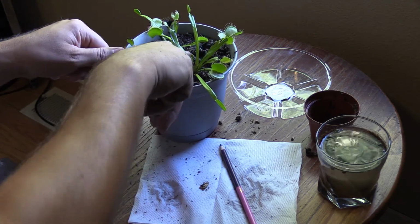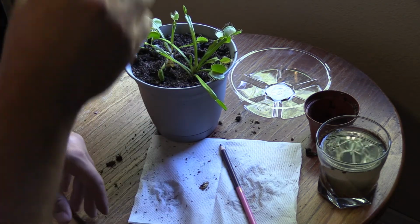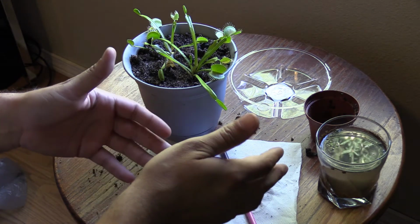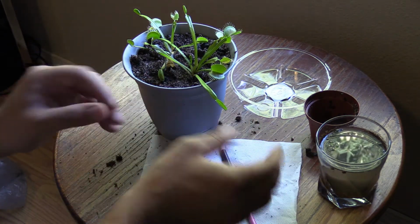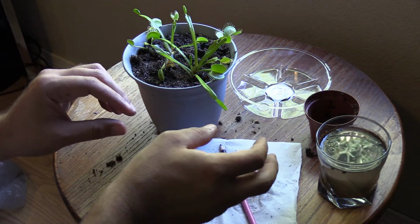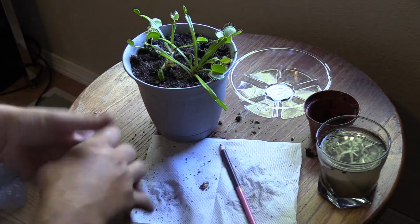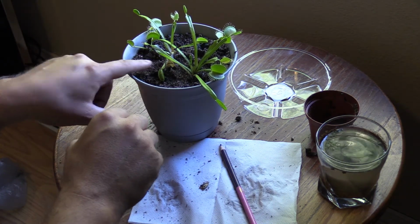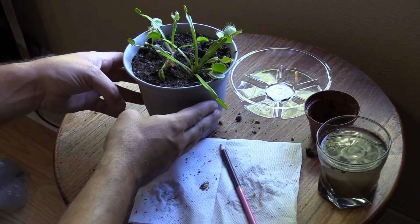Like I have some outside right now that looked like they were almost ready to die, and you can actually check out my video where we brought them home. I have an update with them, and then in my next update you're going to see how much better they're doing. They went from looking pretty good to being almost dead to now making a really strong comeback. Now that they've acclimated to my substrate and to the amount of sun that I'm giving them, they're starting to make a really good recovery, and I think these ones are going to do really well.